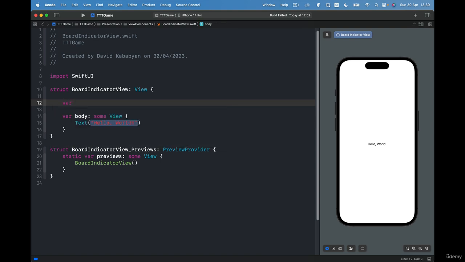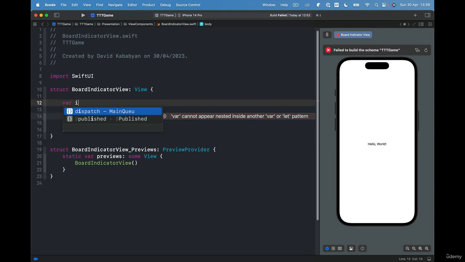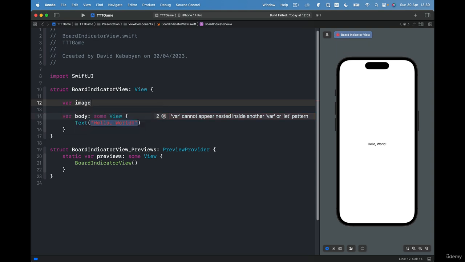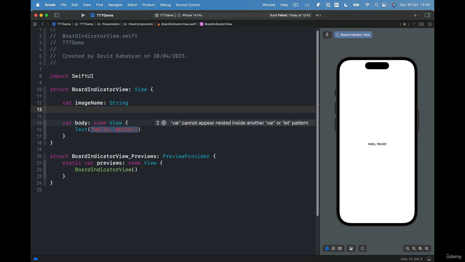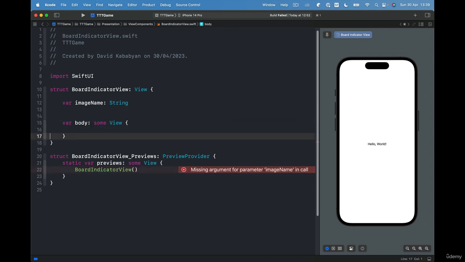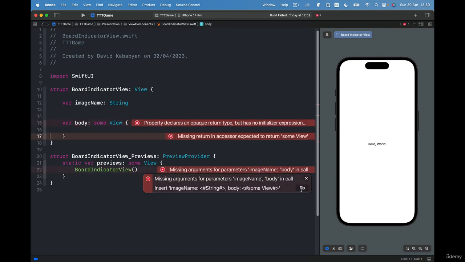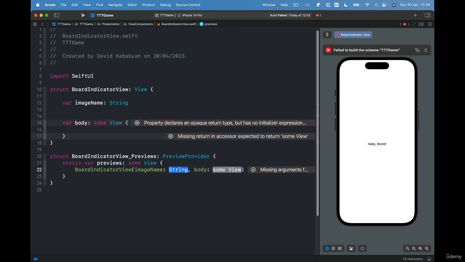Everything simplified. Each view knows only to do one thing and doesn't really have to know anything else that is going on. So we will give it an image name of a string. And then inside our body, here we obviously need to pass for our preview to work, an image name, I'm going to put Apple logo.